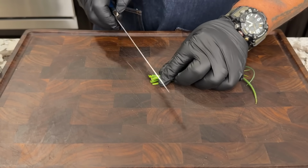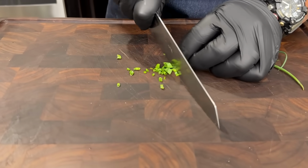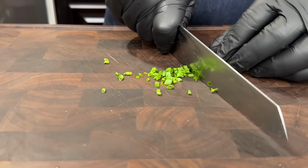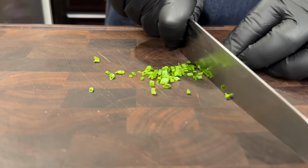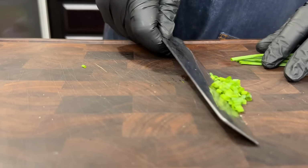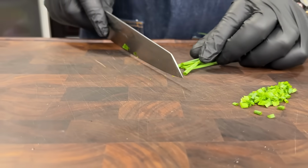Okay, so here, I'm just gonna go ahead and prep my chives. You wanna cut these down small. And you know, when you buy them, sometimes they be having a little moisture on them, especially if you had them in your refrigerator. So I like to get these out the way, right? Just something like that. I can actually make them smaller than that, but that's good. I'm gonna go ahead and finish this down.